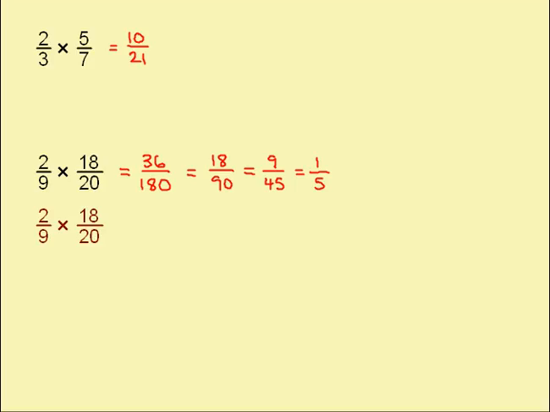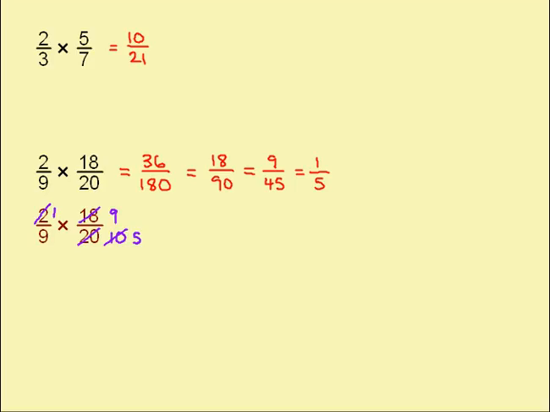Now there's actually a really clever method that you can use to get the answer for this question if you're good with numbers. You can actually cancel before you do the multiplication. You can cancel any top number with any bottom number. So if I look at this fraction here, I can see that 2 goes into 18 and 20. 2 goes into 18 9 times, and 2 goes into 20 10 times. Now if I look again, I can see that 2 goes into 2 over here, and 10 over here. 2 goes into 2 once, and it goes into 10 5 times.